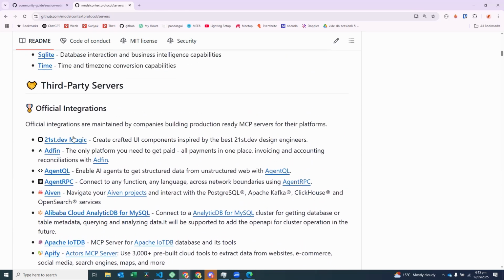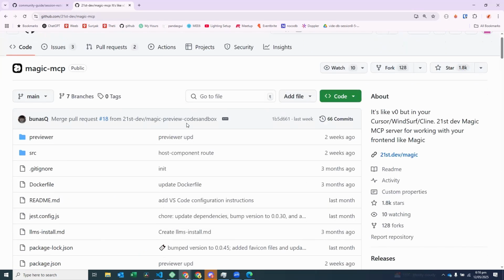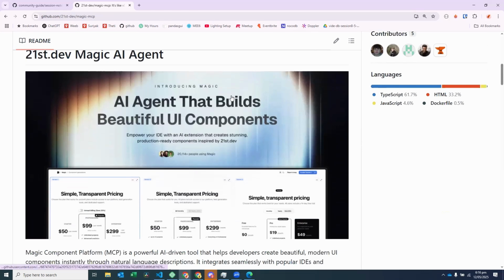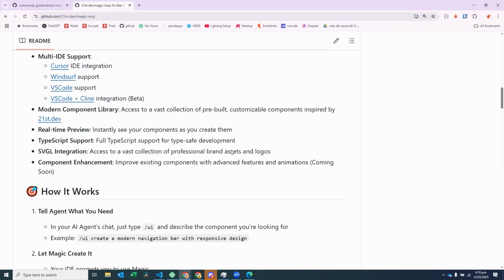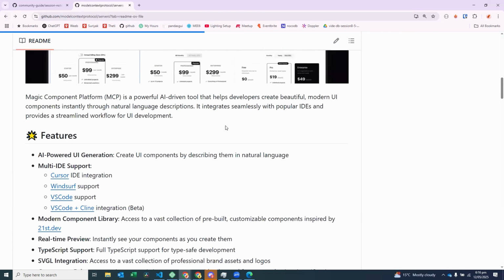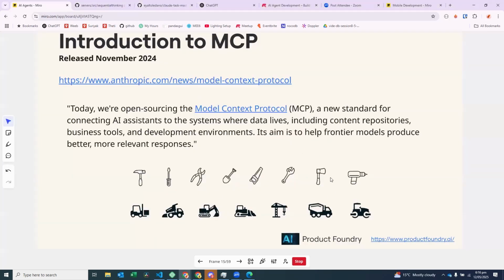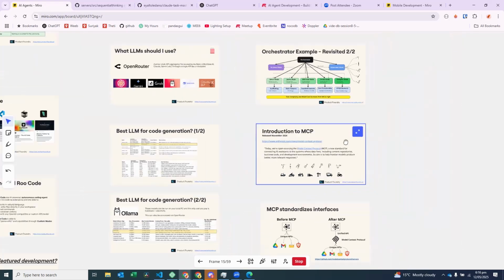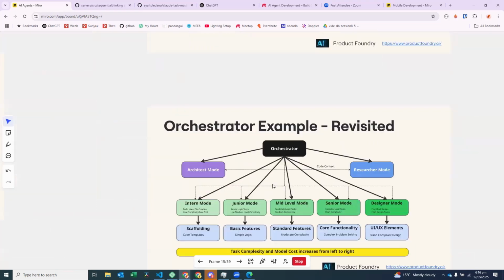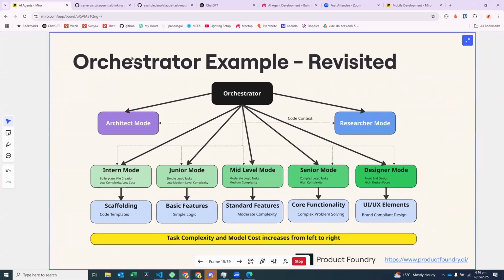But there's some really cool ones here, like this 21st century magic, which will build really nice user interfaces for you. When you start looking at the amount of different tools that you've got and what you could put together, it kind of clicks that you can say, I'm designing a process here that will scale across whatever it is I'm working to do, and I just now need to chip away at that and grow it and understand it.